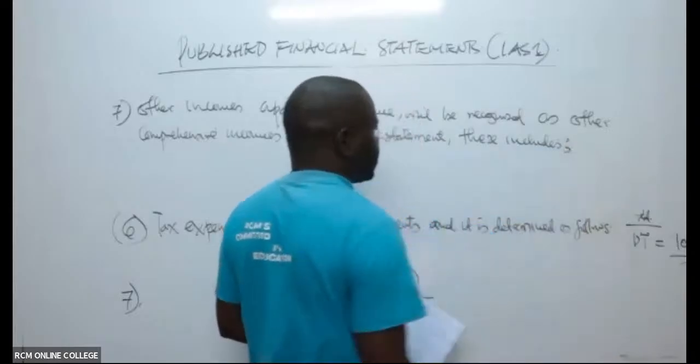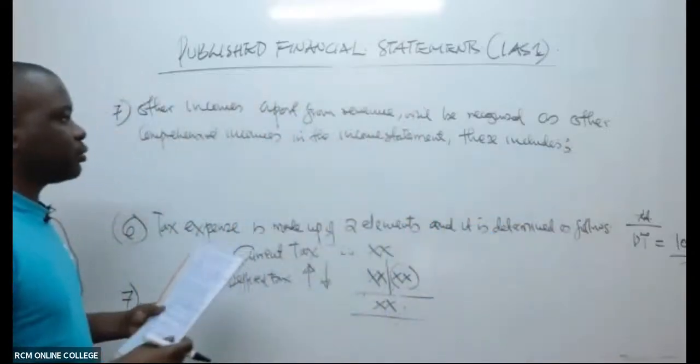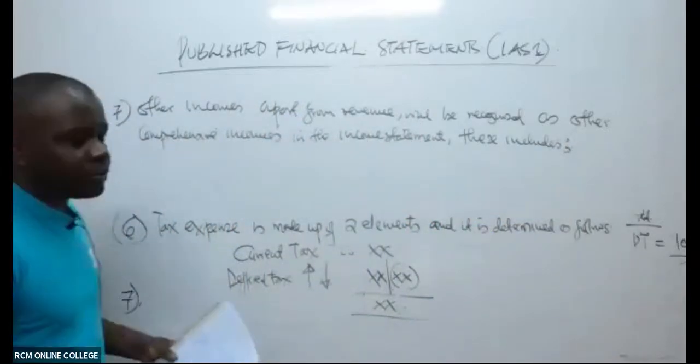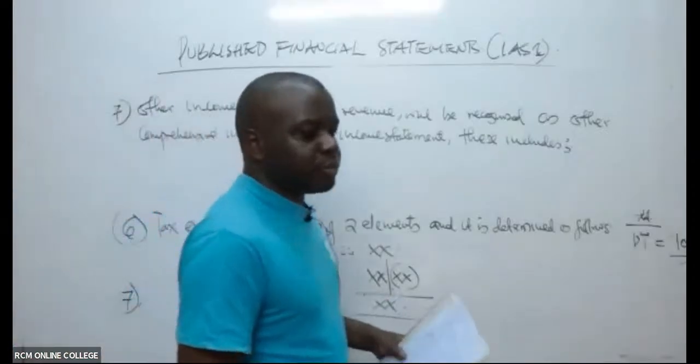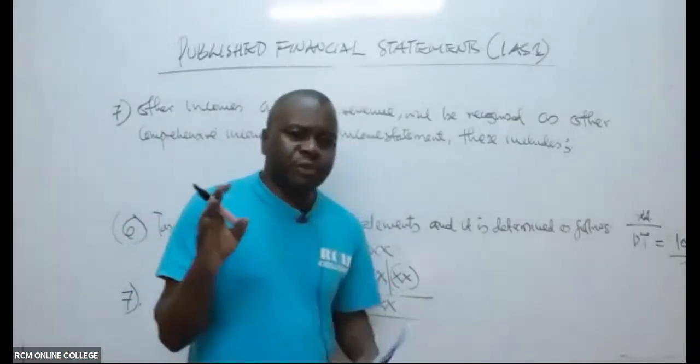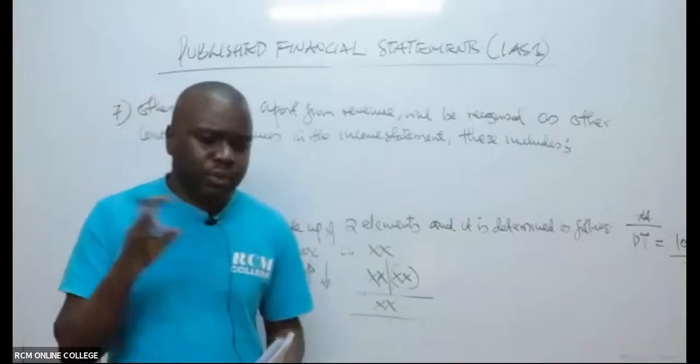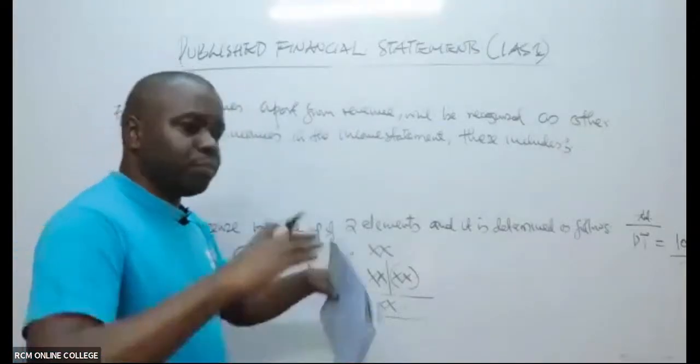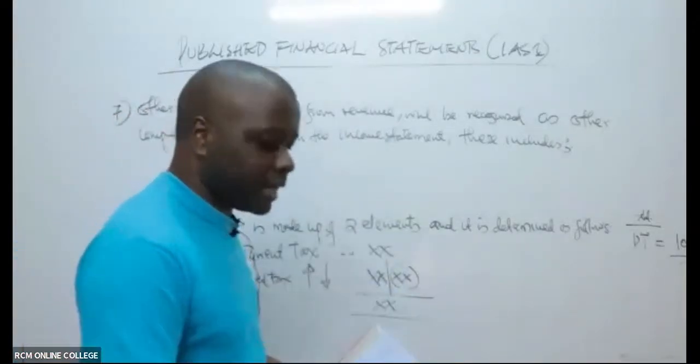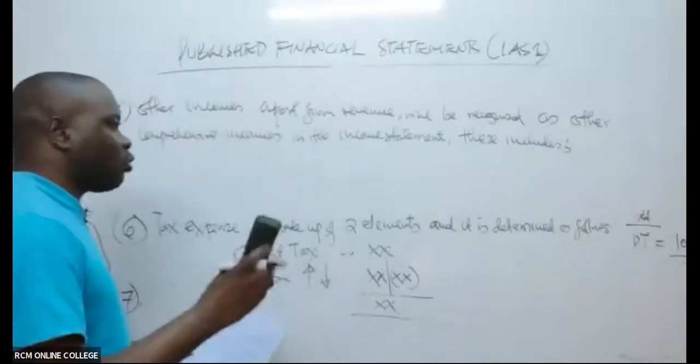What are these incomes? In this case, you'll bunch them into one figure. So after maybe the gross profit, you start putting incomes like discount received, maybe rental income or those other things. You basically just compute them separately as other comprehensive incomes. Then you plug one figure in what?